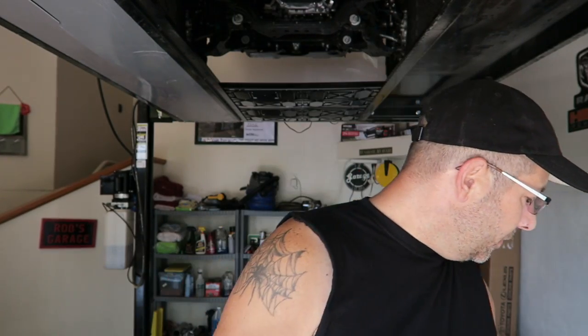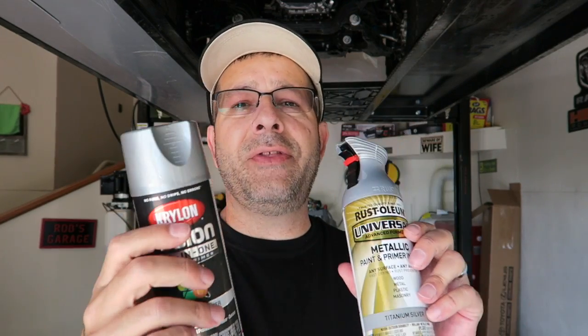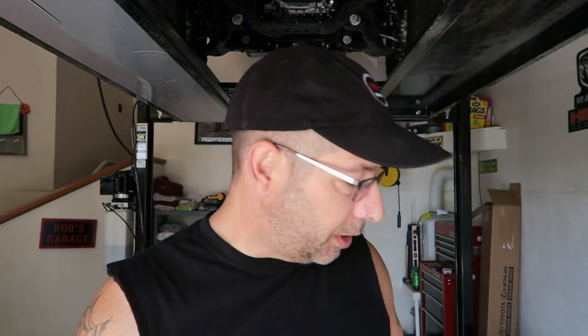What I did, I decided to paint it, and I went to Lowe's and I picked up a couple of different cans of spray paint that I think are going to match. You don't truly know until you paint something and put it up against the rest of the trim, which, by the way, is what I'm trying to match. The rest of that pewter, I don't know, silver trim, whatever it is, that's inside the truck now. That's what I decided to go with.